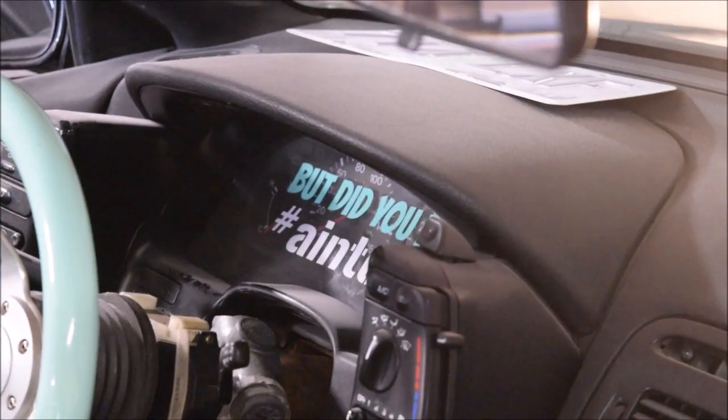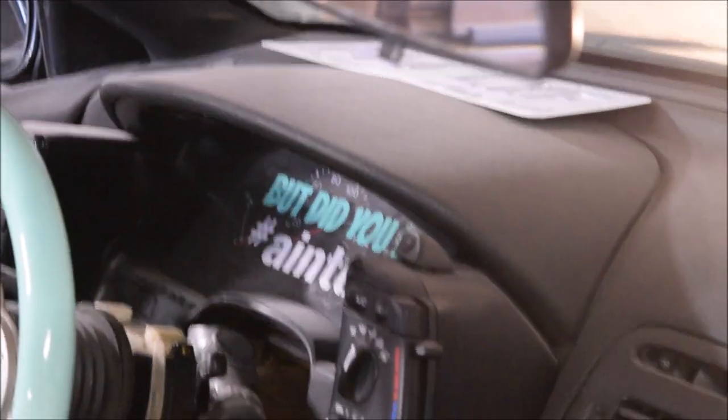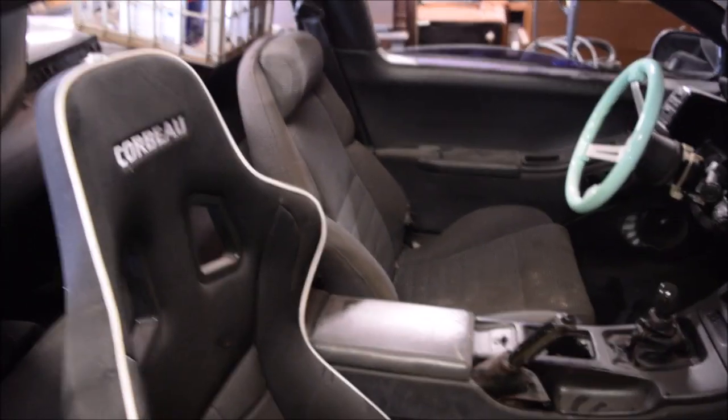Also need to take off those stupid stickers because one, they're stupid, and two, they block the tachometer and the speedometer. I want to see both when I drive. Long story short, we're moving seats. Let's do it.